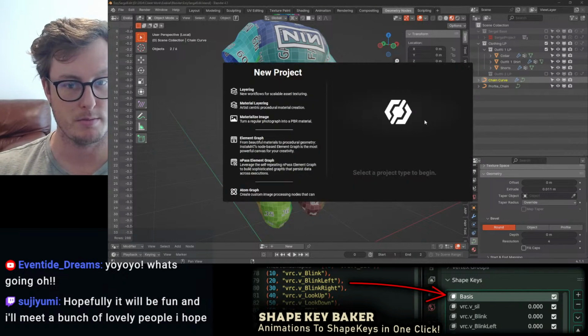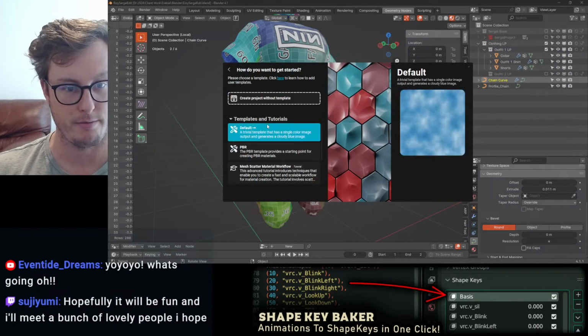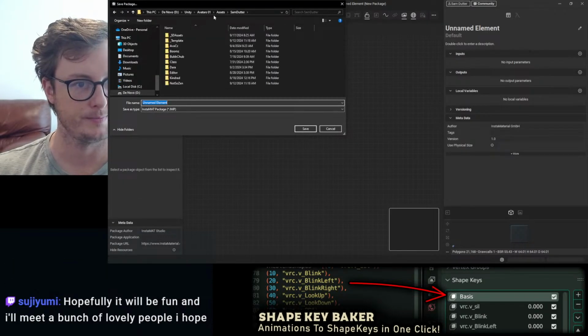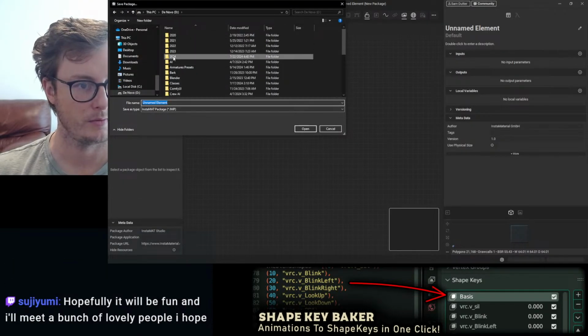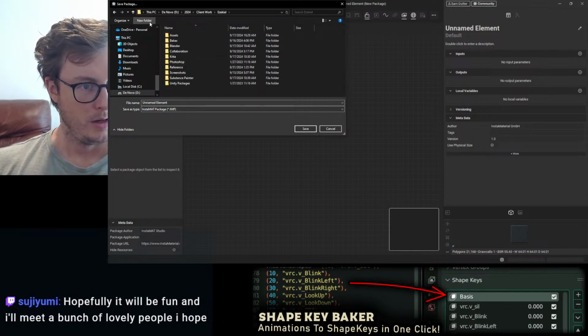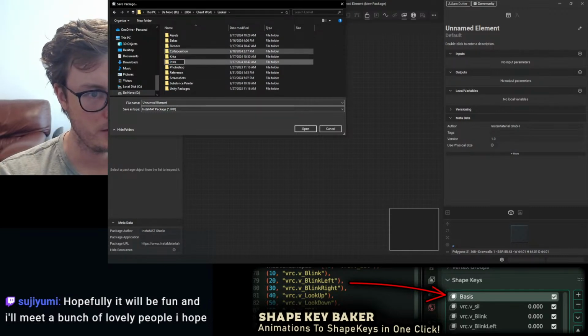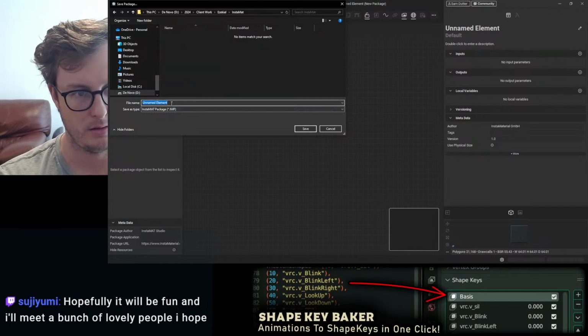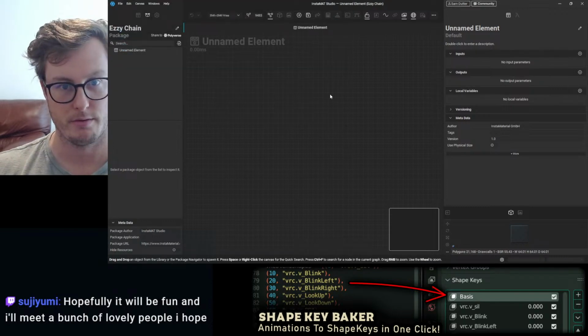So make a brand new Instamap project, an element graph, and we're going to save this into a folder here, Instamap. Go in here. I'm going to call this busy. Okay. All right, save.